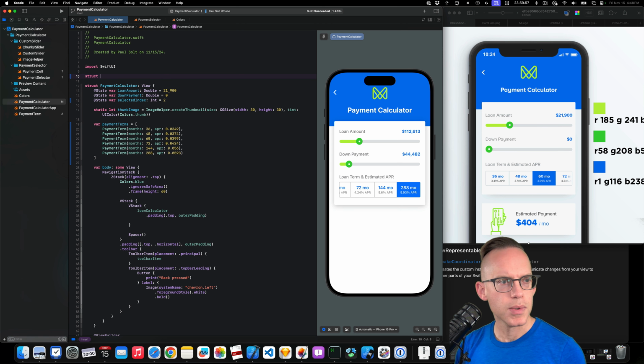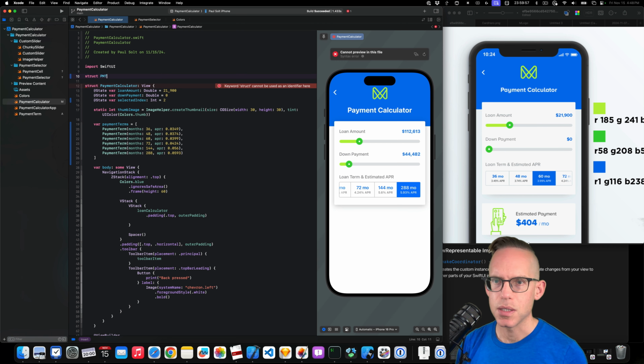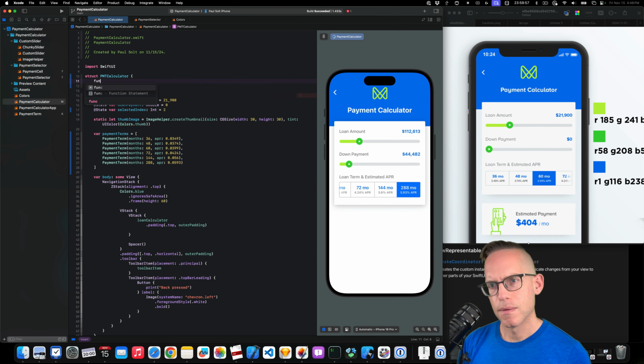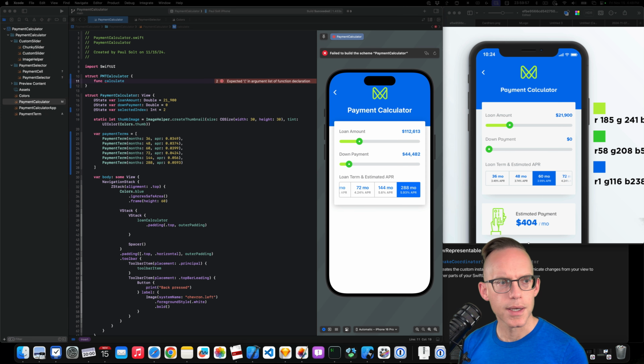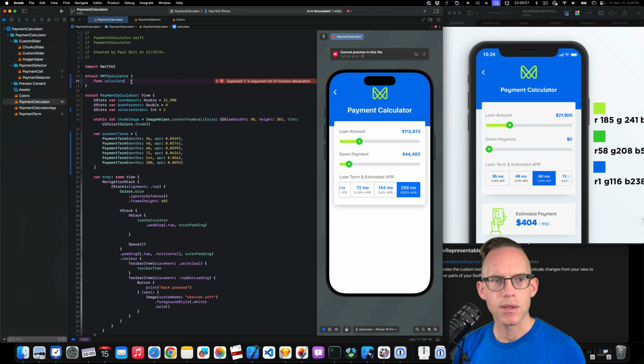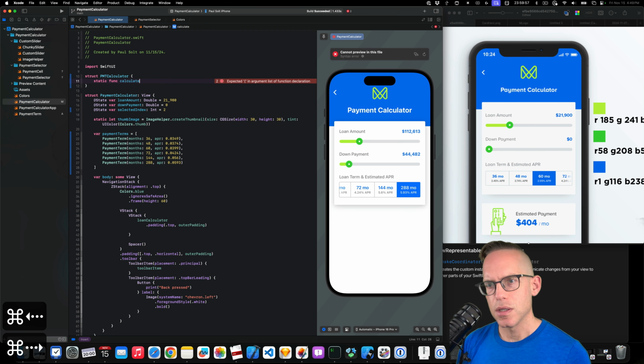I'm just going to group it up into a PMT calculator. And then let me grab a comment so we have a starting point. So we're going to calculate, and we'll make this a static function.